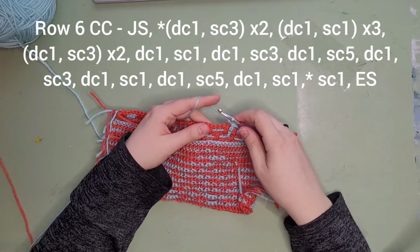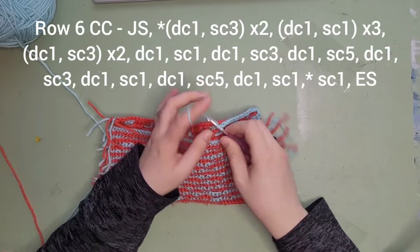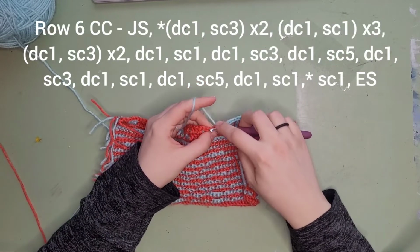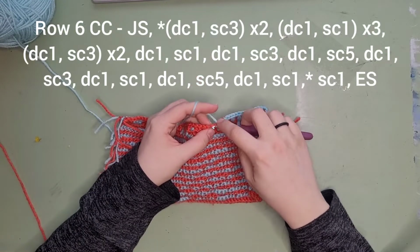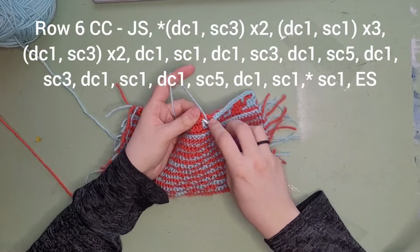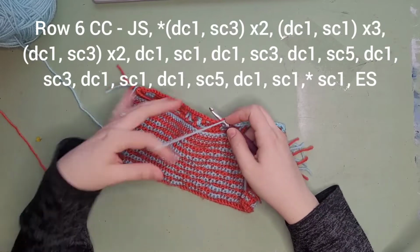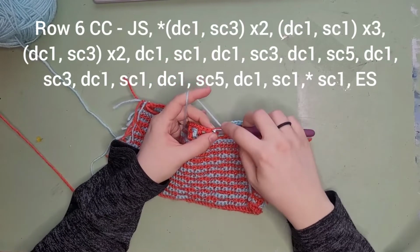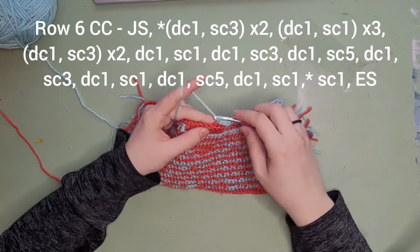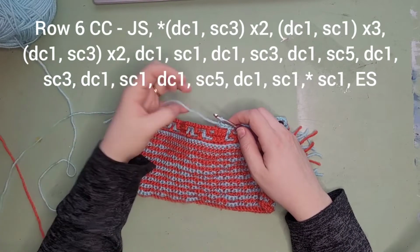The next set of brackets is a double crochet one, single crochet three. We're going to do that just twice. So we'll do one double crochet here and three singles. And then another double crochet with three singles. I was trying to move my thumb out of the way so you could see my stitches better. But then I can't get my hook in, so I'm trying to find a balance between getting my hands out of the way and actually still being able to crochet.